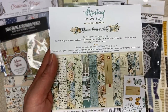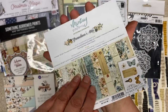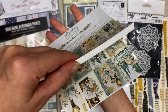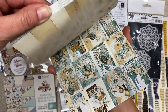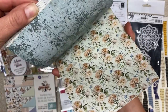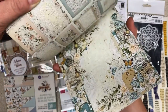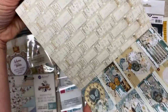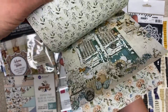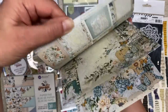I picked up the Minty Grandma's Attic six by six. You're probably not surprised because I went back to it, looked at it, and admired it. I thought I would take it apart and start playing with it on my trip and prep some embellishments, but my trip was really busy so I just didn't have time. Look at these tickets — Minty is made in Poland and they have just ornate, beautiful details and designs.